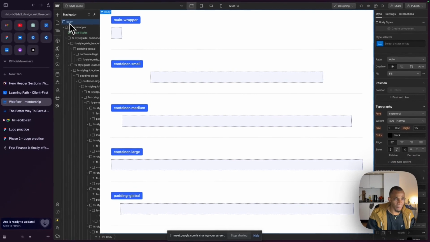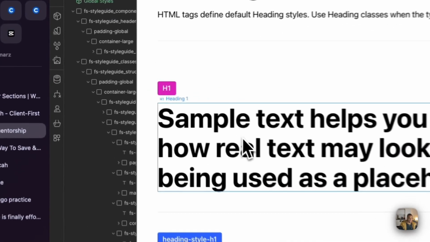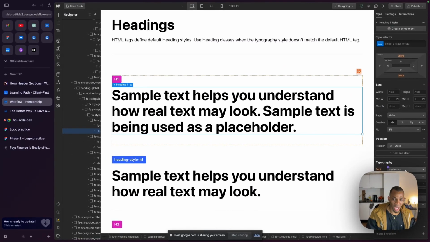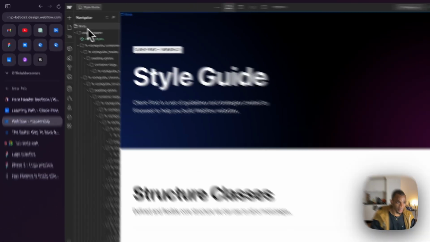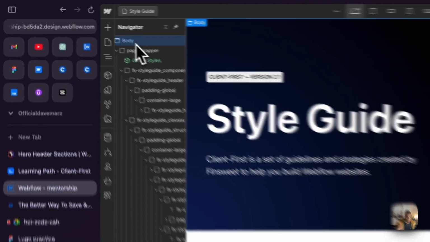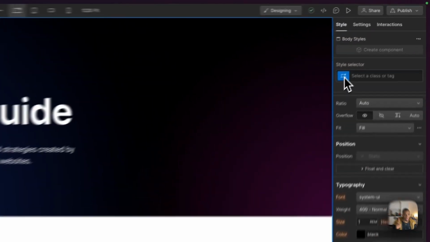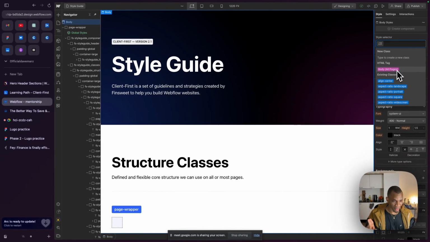Now I'm going to say, okay, body, I want to come and style you. I don't want you to use system UI. Because anything you click, if you click on this heading H1, it is calling from the body and it's still system UI. You don't want system UI. So first step, go to body. Second step, go to the style selector and come here and say body, all pages. Body, all, is simple English. I want to affect all pages.